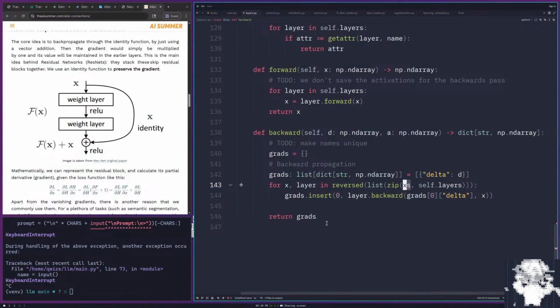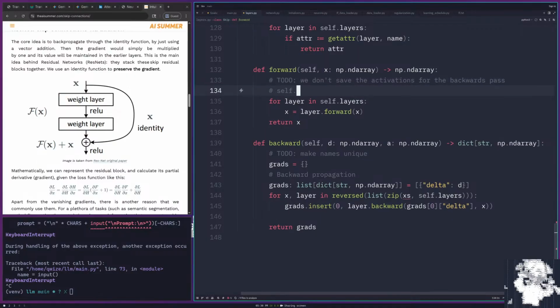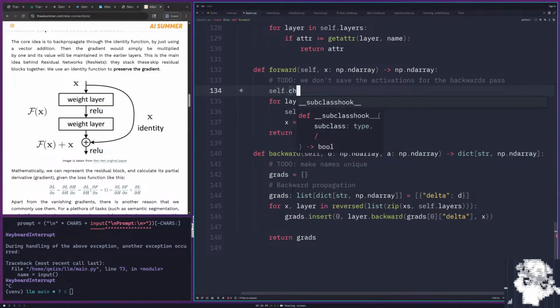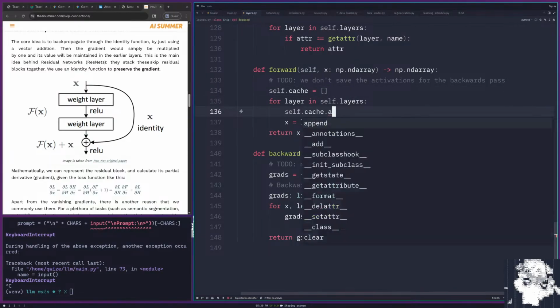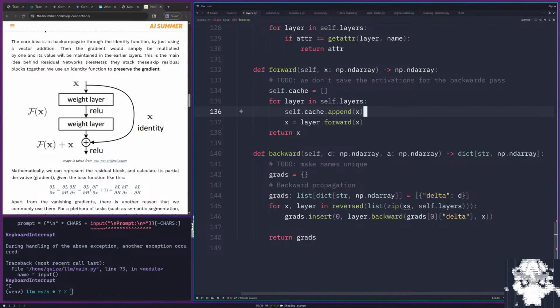However, self.cache equals empty list, self.cache.append x.